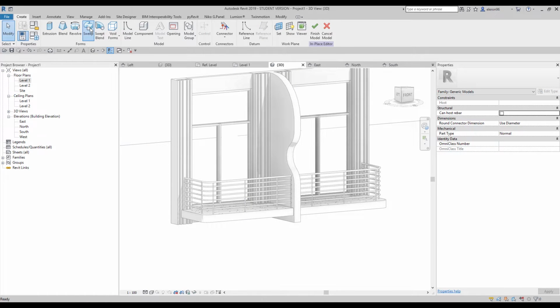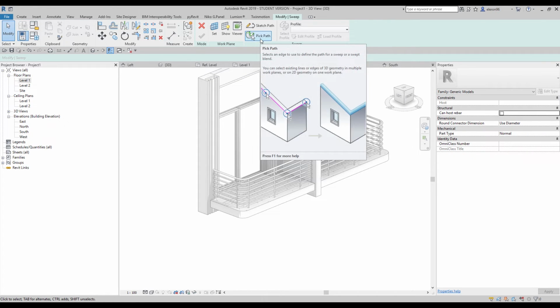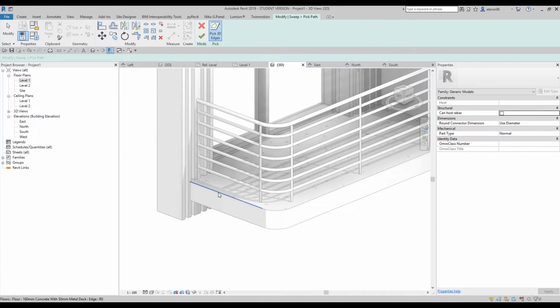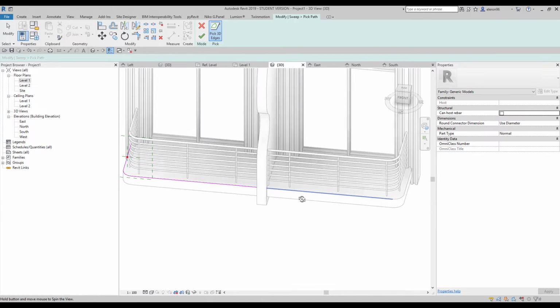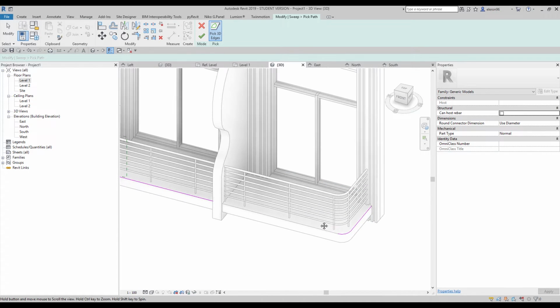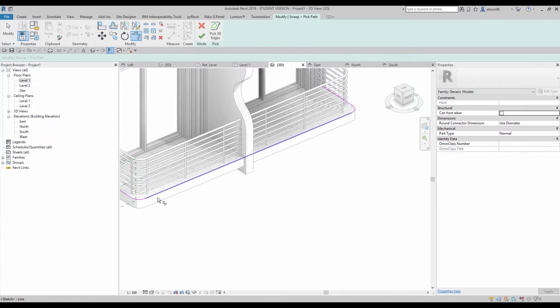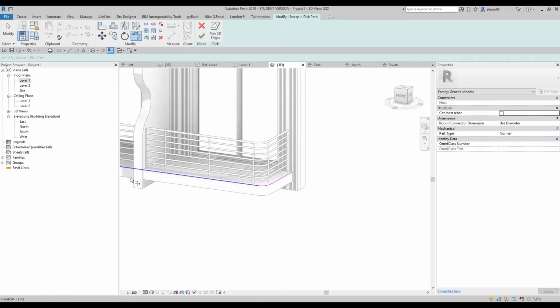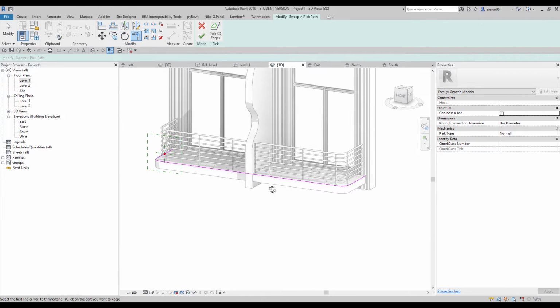So here is the sweep. Let's use the sweep, and we will pick the path. Let's pick the path, and let's say it will start from here, here, here. And as you can see, we should connect it on this side too. I will use TTR like that. It will go inside of that. Yeah, I think it's better to go inside, right? So it will be like a union one.